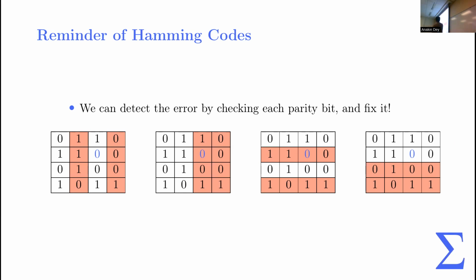What we can do is look at different segments of this grid, a recap of the meeting from 2 weeks ago, and check the parity bit. So this one, the parity is even, this one, the parity is even, this one, the parity is odd, so we know there's an error somewhere in this half. Here, the parity is odd, so we know there's an error not only in this half, but also in this row. And then this one's fine. So we can deduce that the error is happening right here, because there's no error there. That's how Hamming codes work. We're going to formalize them today.